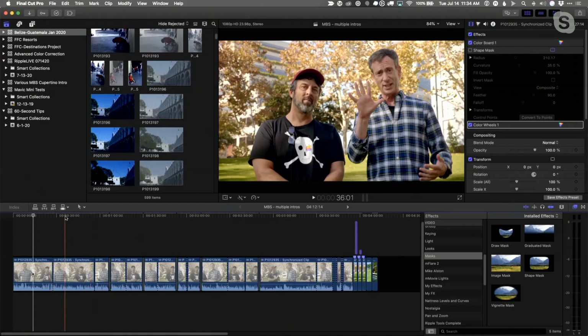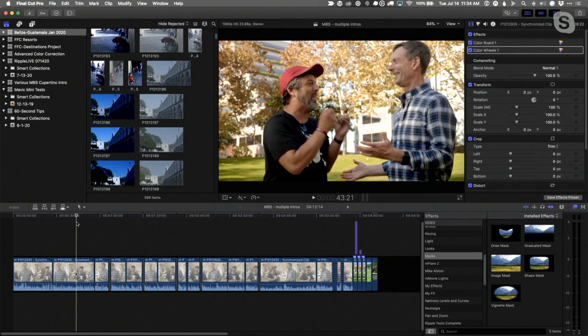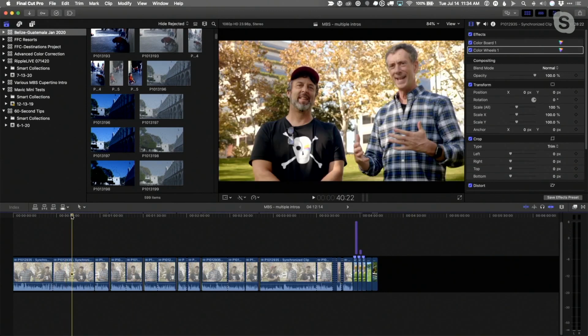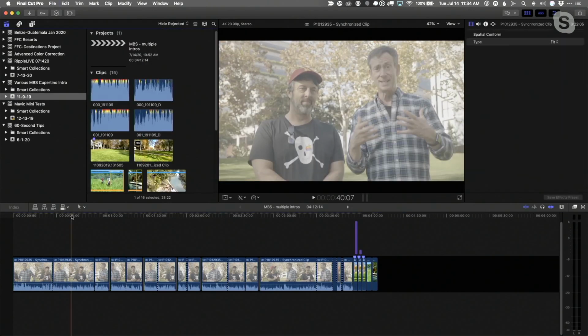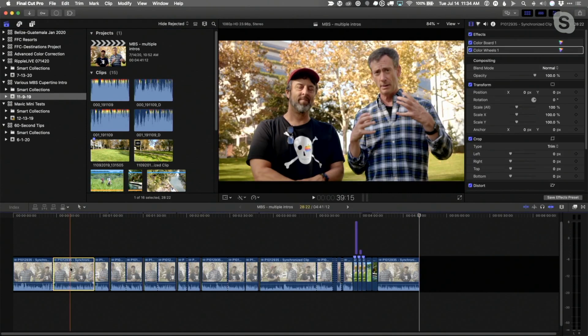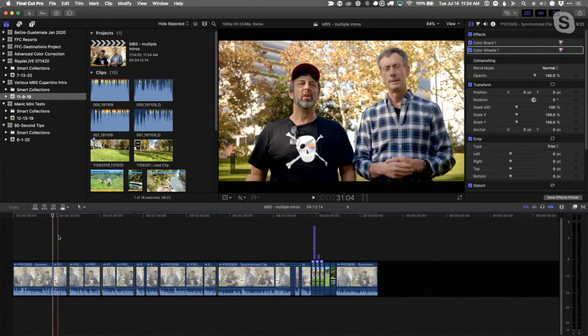So let me just show you this real quick. I just have a timeline here with a bunch of clips. And let's say this clip here, I want to send to the end of the timeline. Actually, let me close my effects browser here. So all I'm going to do is press Shift F, which will reveal that clip in the browser. And then I'm going to press E, which will throw it at the end. And then I do need to select it and delete the original one. You don't actually need to click with the mouse, just Shift F to reveal in browser. The copy it reveals in the browser will have the same in and out points, and E as an append edit will throw that clip to the end. So you don't need to drag it. If you're zoomed in really close, you can do that and not worry about zooming out to see it.